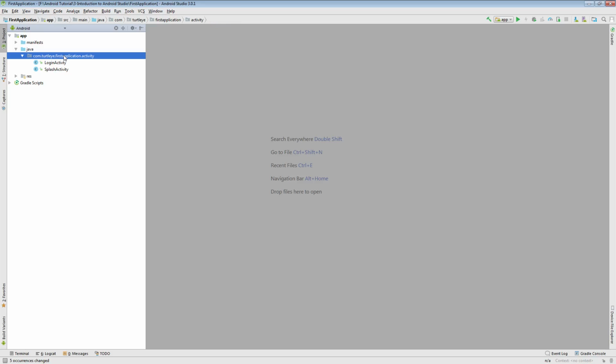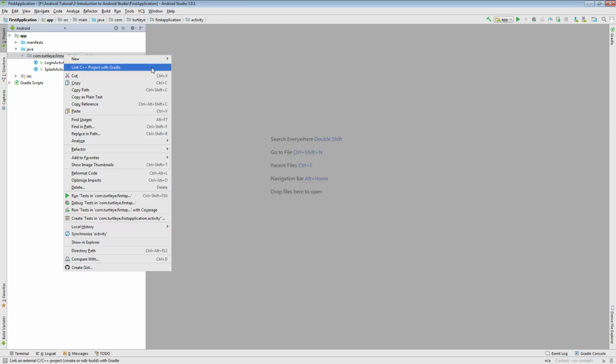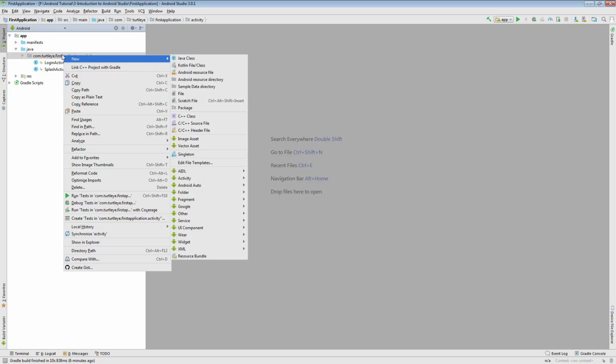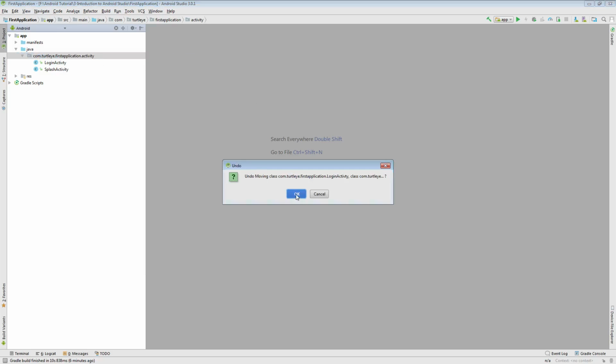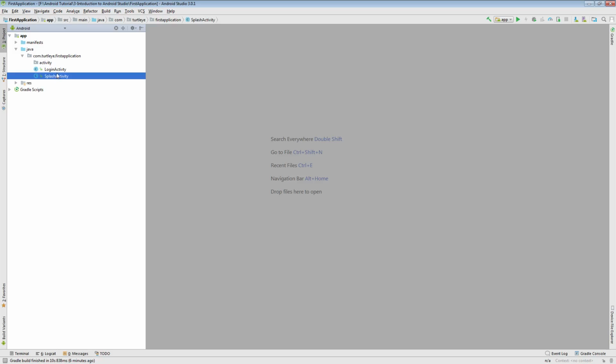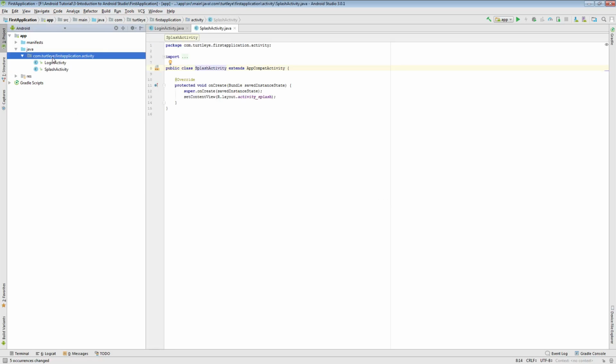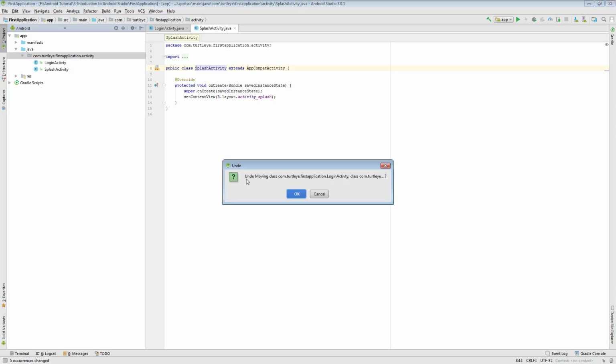Now similarly, you might be needing other packages. I believe that there is a little change done. This did not go as planned. It was supposed to go inside this. So you select activity, refactor. Now it is actually changing my default name to activity because there is no other application present here.